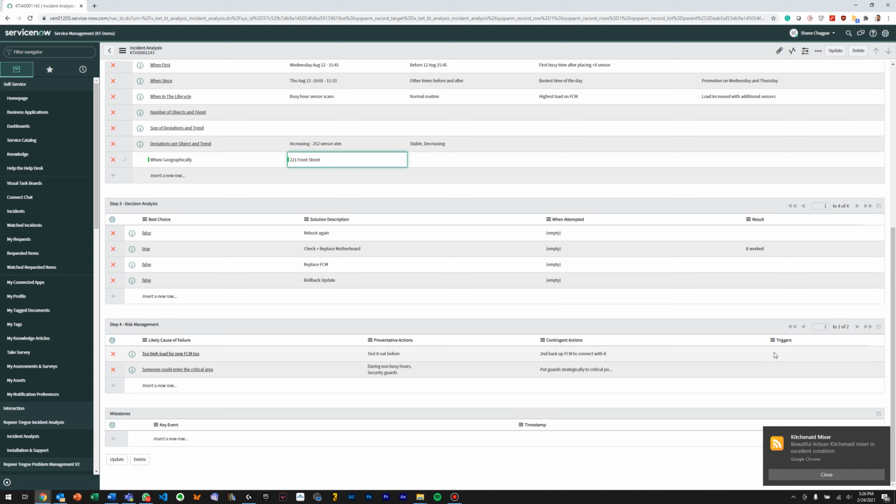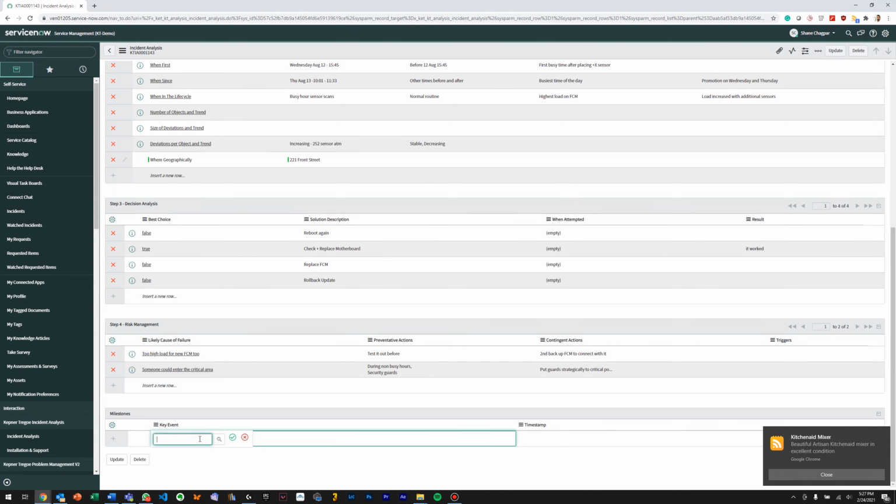We also have a column for triggers. Triggers act as alarms that help us understand when we should pull the trigger and perform this contingent action. As I mentioned earlier, this brings a richness to some of our risk mitigation plans and helps change management approve those last-minute, really important critical changes with confidence.